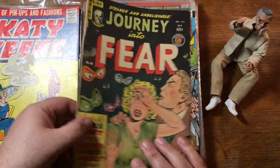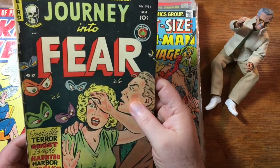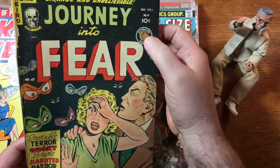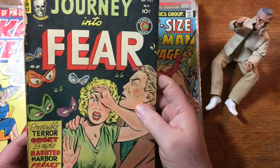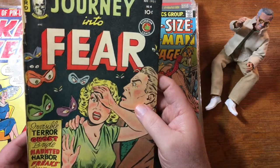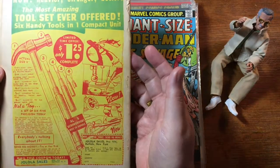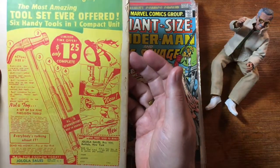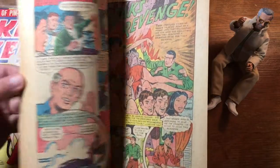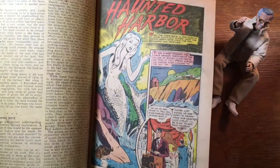Journey into Fear — Superior Comics. I think Superior is a Canadian company; there's a maple leaf on the logo. Generally they did reprints of earlier stuff. You could order a tool set through comic books at the time. I'll have to look up whether this one is original material or reprints. Haunted Harbor. Ghost Bride. Here's some more giant-size stuff — Giant-sized Spider-Man and Doc Savage. The title is just Giant-sized Spider-Man, but each one had a co-star. Marvel, when it did Doc Savage, took the whole Man of Bronze title quite literally and actually colored him bronze.